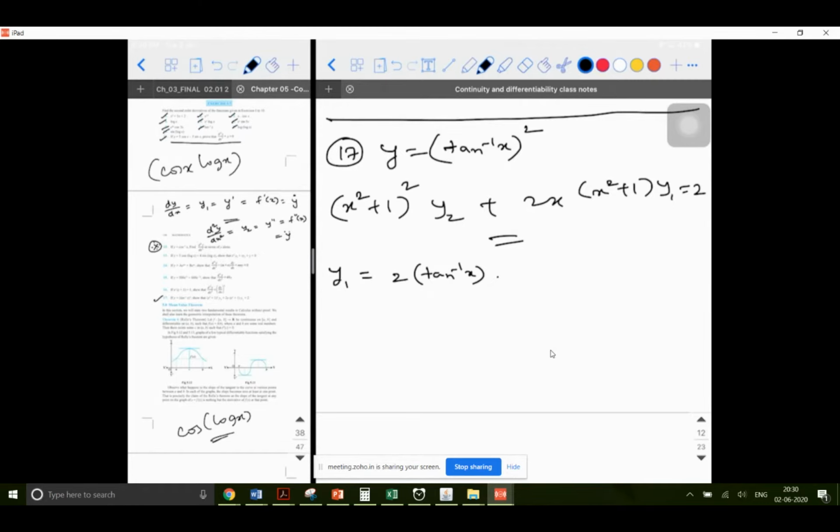I hope this is visible. Actually, I've written it. I'm not sure if there is something lacking here. So I've written the value: 2 tan inverse x into 1 by 1 plus x square. Just see my screen. I'm not sure if it is visible on the other side. If anybody is on video or something of that sort, please switch it off.